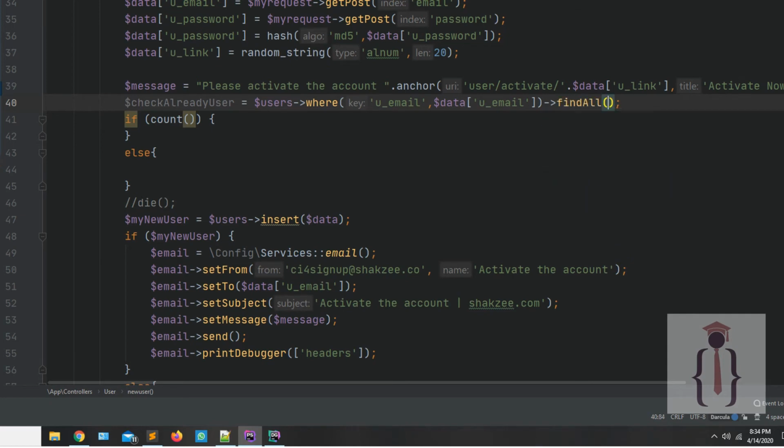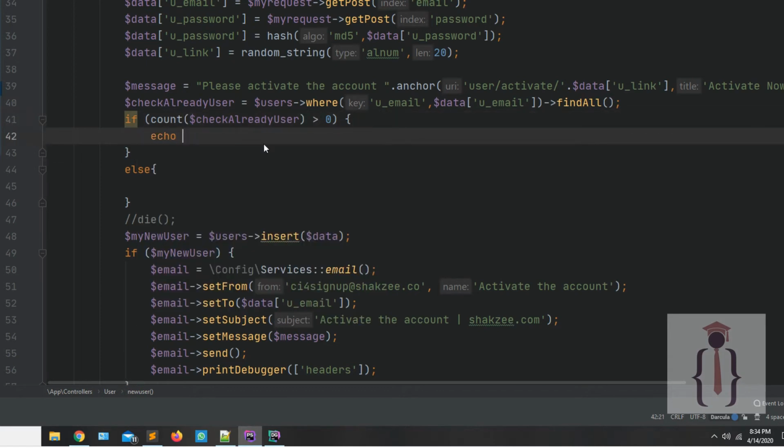So you need the find all, and definitely you receive an array. I'm saying if array greater than 0, that means you have successfully received the values, then you have to use the error. I'm saying the email is already exist.